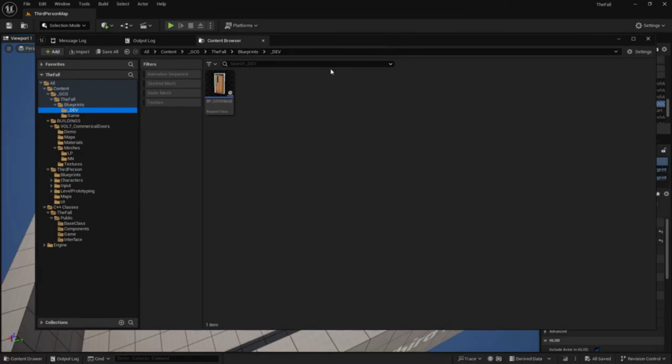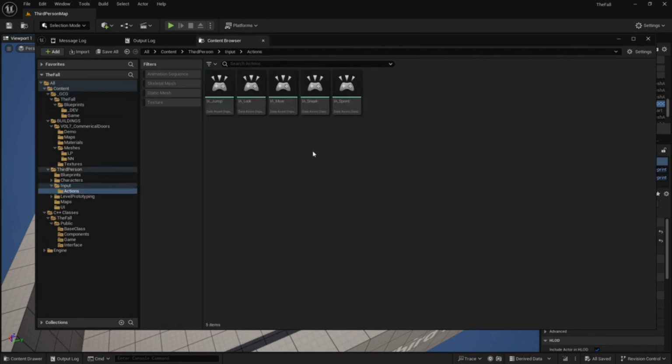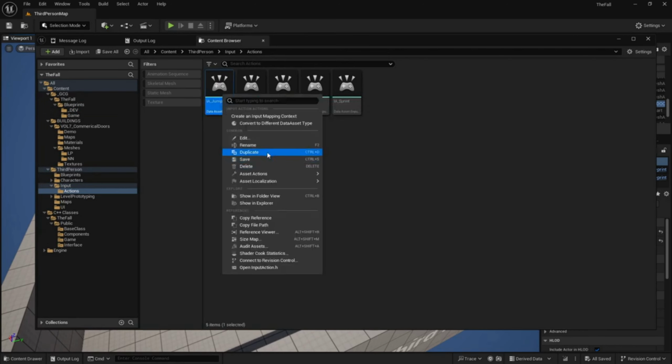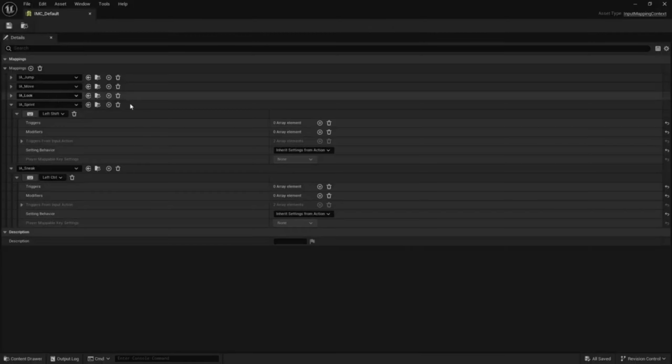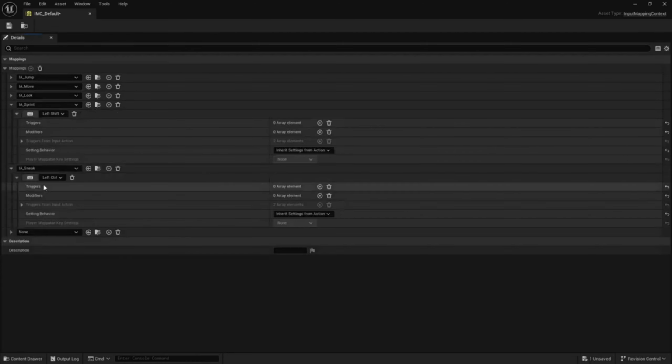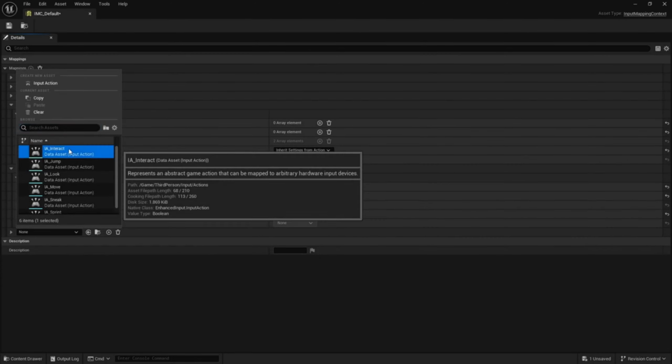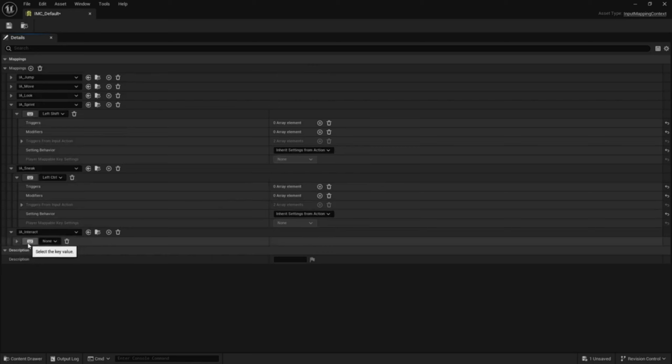So, bringing the content browser open, we're going to open our input folder. Into our actions, we are going to duplicate the jump just because it is a one push. So IA interact. We are going to go back to our default mapping. We are just going to add in that one we've just added, IA interact. And in this case, this is going to be down to how you want your key bindings set up. Ultimately, I do want to add in the character lean, the left-right lean, pretty common in FPS shooter games.